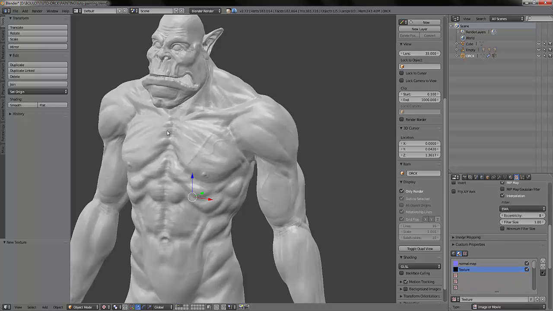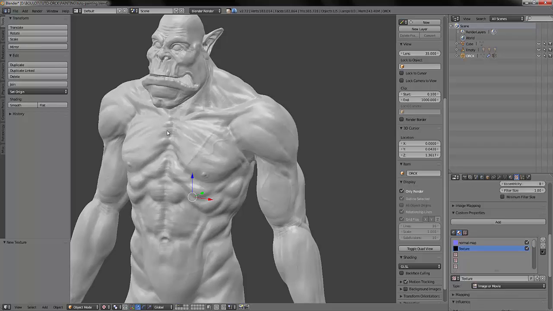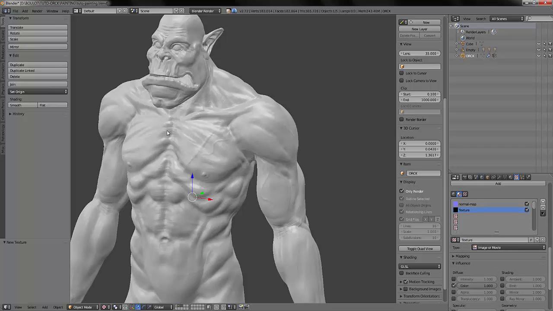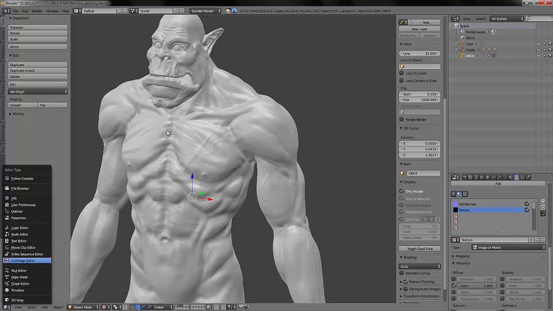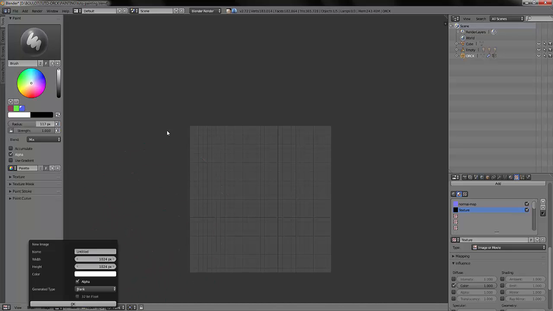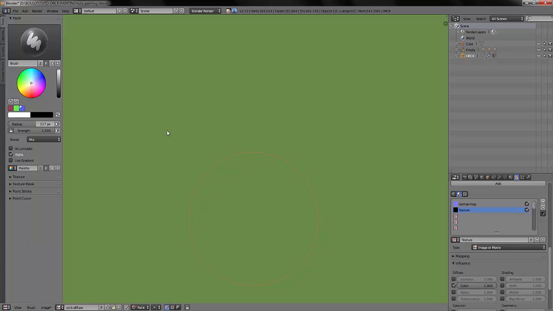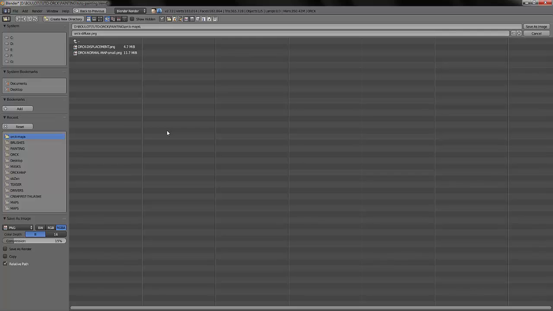I don't know why it moved to this part here. Okay, and this is gonna be our painting map. So I will create a new image and save it. Or diffuse, save.